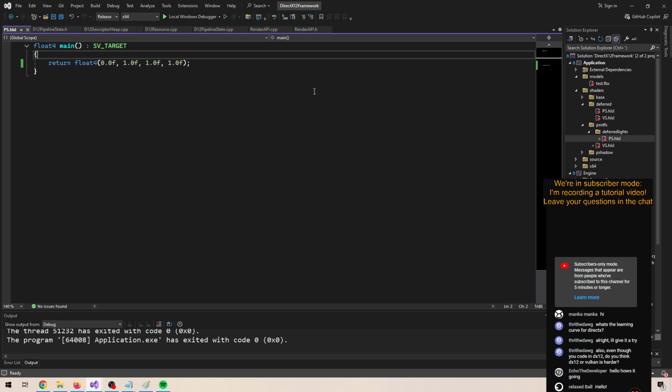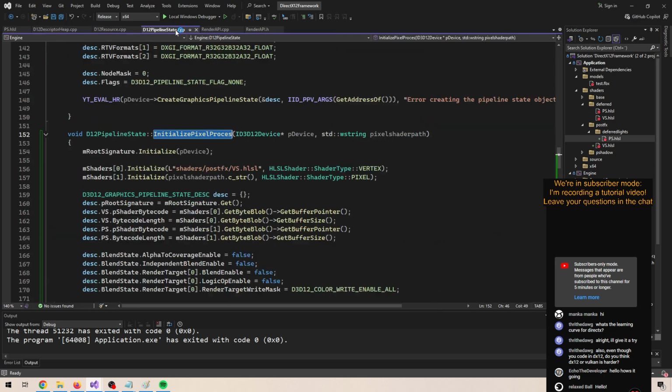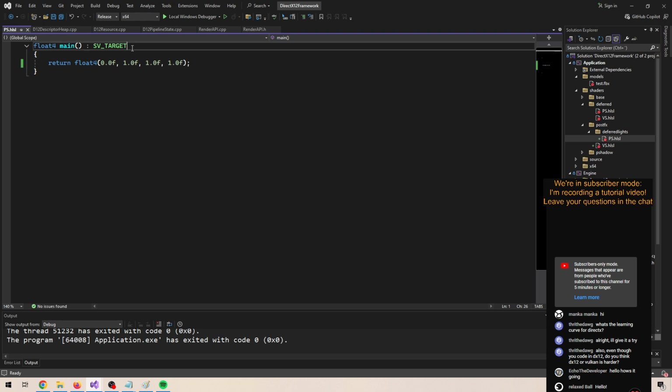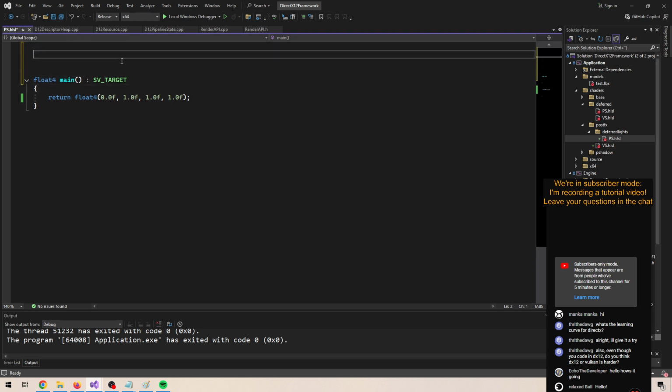So now we need to couple our deferred pipeline to our actual pipeline, which renders to our screen. Excuse me. And how do we do that? Well, the shader here needs some resources.